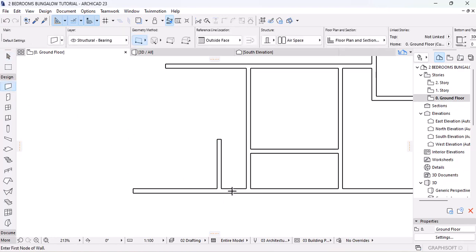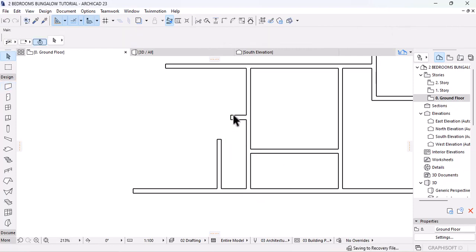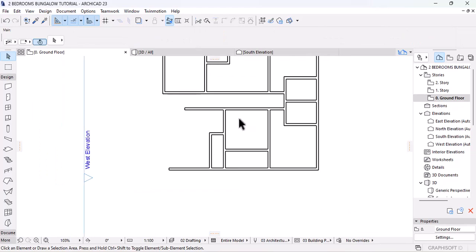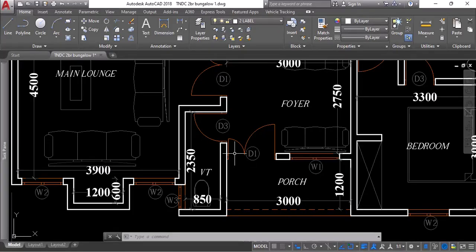Then I'm going to measure 2350. I will extend the line. Okay. Bring it here. So this is our visitor's toilet.